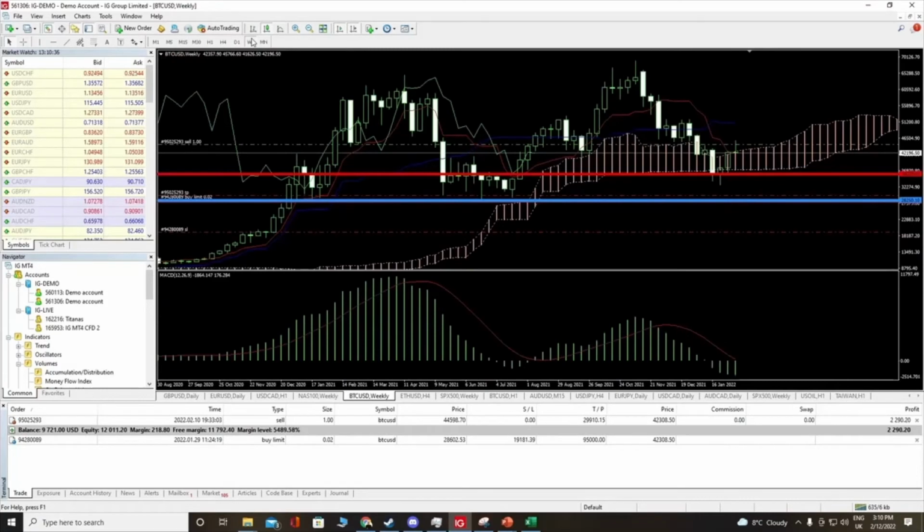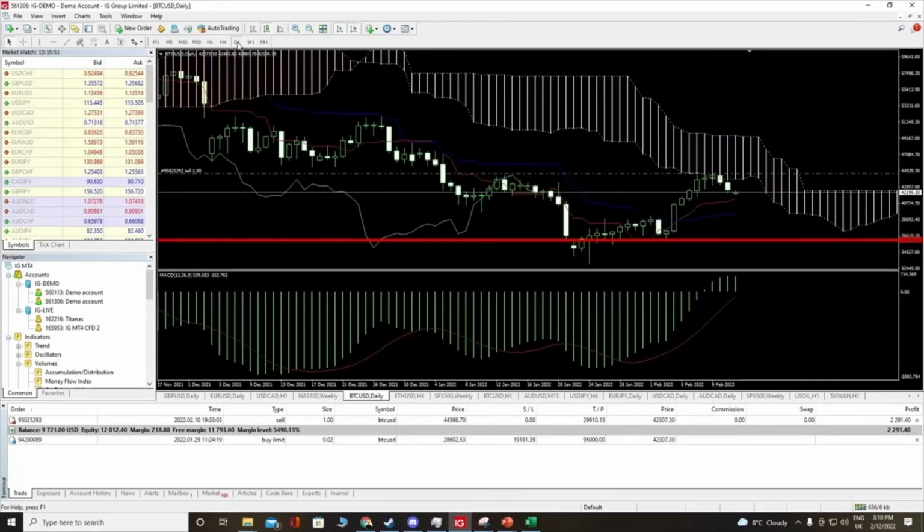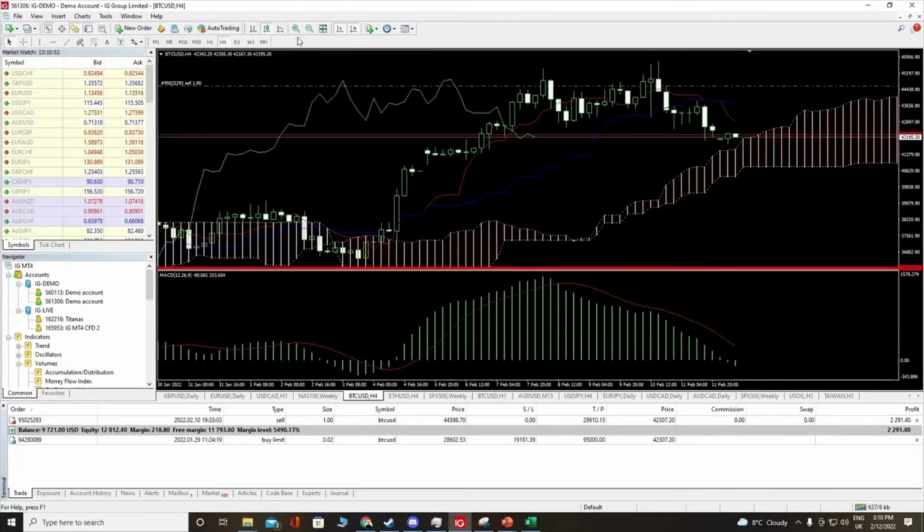If I change it to weekly, you see that we've got another signal. The prices start hitting the cloud, so it's the perfect opportunity to go long. I know that there is nothing written in stone when you are trading, and this is very important. But when you come to a point where you need to risk, and you have to be precise with your trading, when you are starting, you need to have some confirmation.